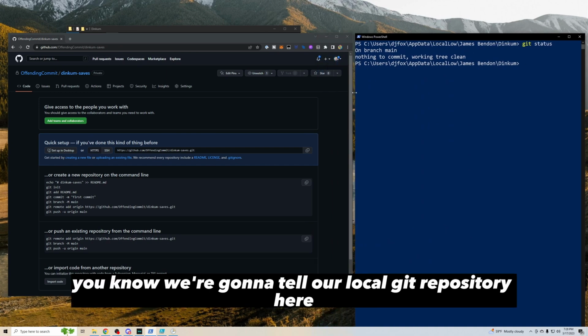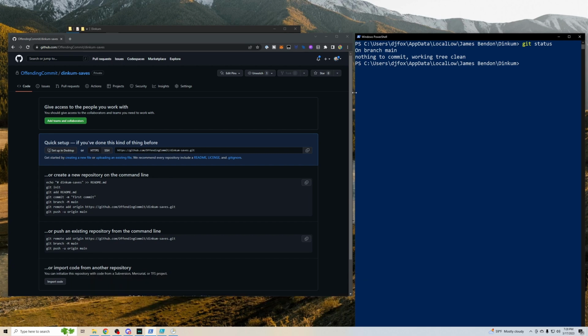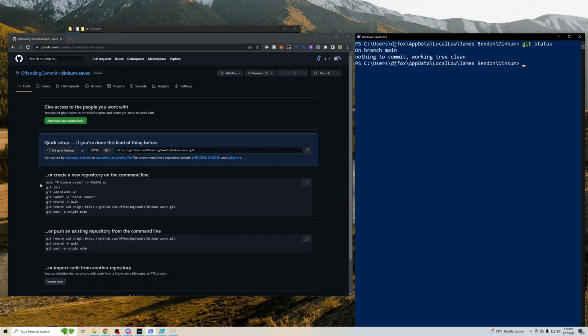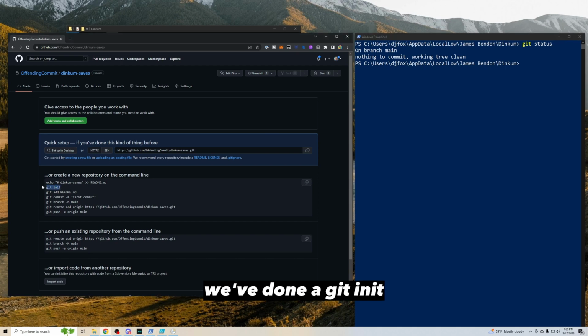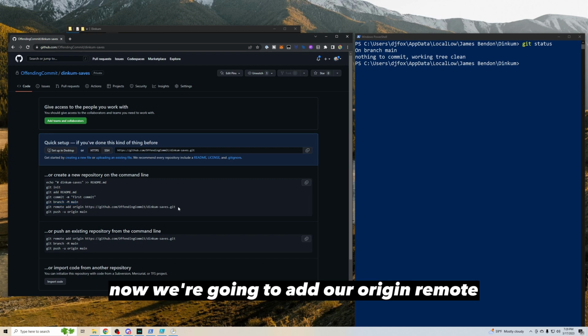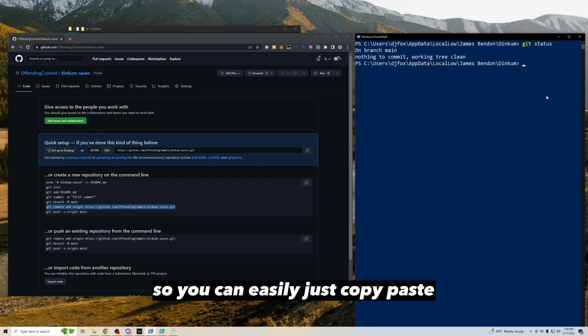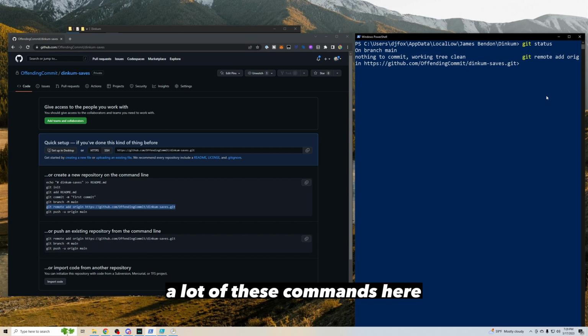We're going to tell our local Git repository here where it can go to push our commits up. So we follow these steps already. We've done a git init. We've done our first commit. We've created our branch. Now we're going to add our origin remote. So you can easily just copy paste a lot of these commands here.